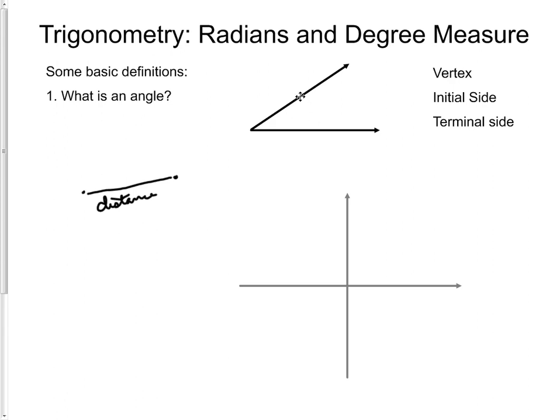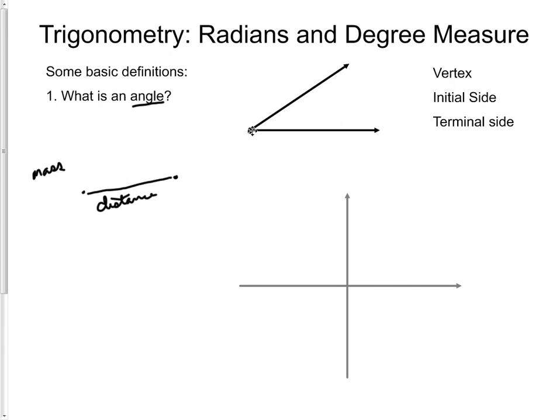An angle isn't a distance between these two, right? Because then we would just say inches or centimeters or millimeters or some other thing like that. No, an angle measures something different. Now, of course, other measures in the world are things like weight, in which we measure mass, right? And mass could be measured in pounds or in grams or something like that. Distance measures in inches or centimeters or something like that. But what the angle actually measures is the amount of rotation.